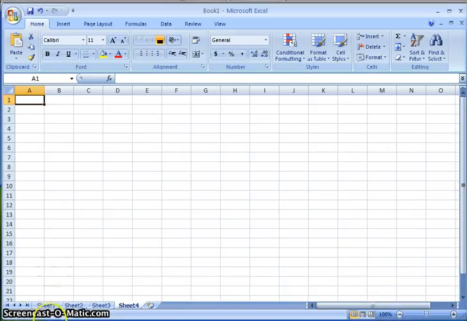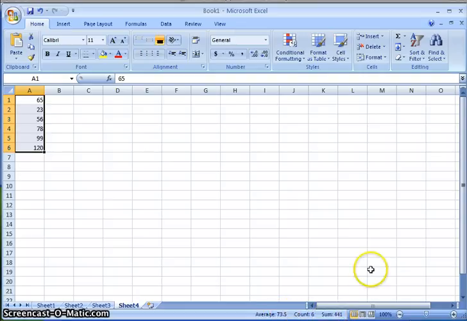Okay, another nice thing that you won't be able to see here because I don't have data is that, I tell you what, I'll just enter something really quick. Okay, what is nice about Excel is if I highlight a group of data there, you can see here at the bottom that it will average it for you.